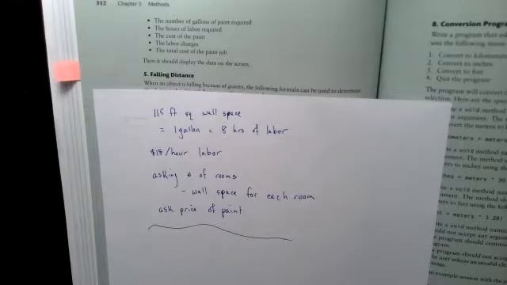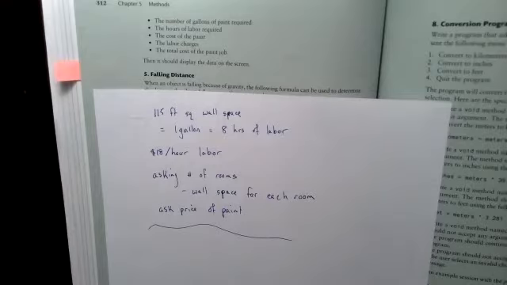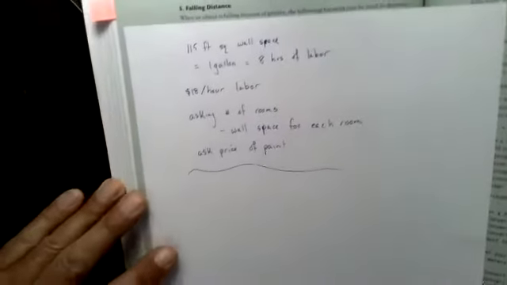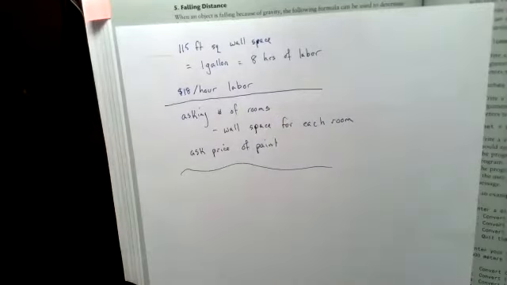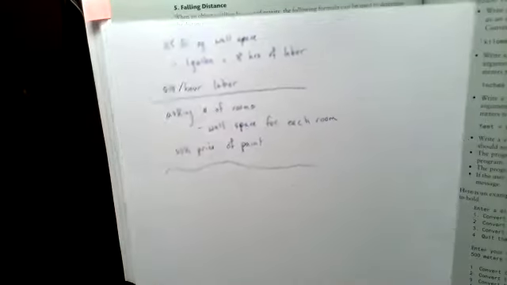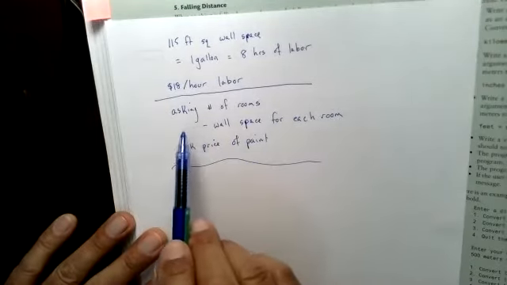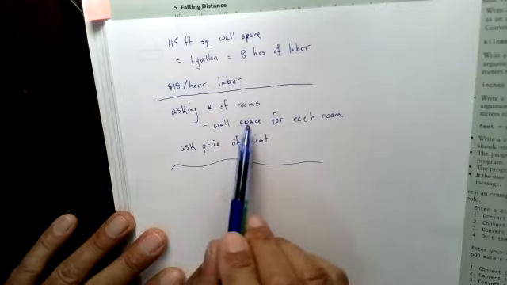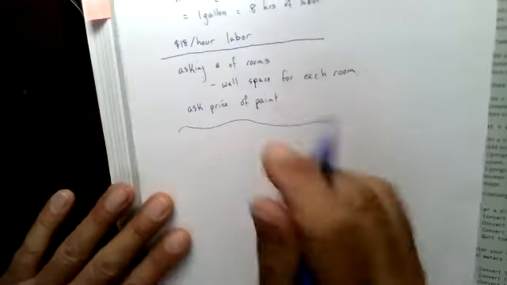So I need methods to find out the number of gallons of paint required, the hours of labor required, the cost of the paint, labor charges, the total cost of the paint. So we have those ideas and see what we can do to get help. So things that I know for facts are up above. Those are the facts. So I need to find out the price of paint. I need to find out the number of rooms so that I can go through each room and get the wall space. So let's start with this first one.